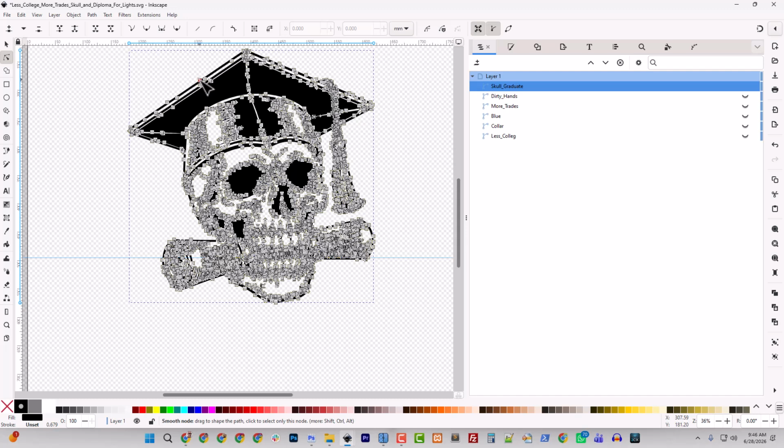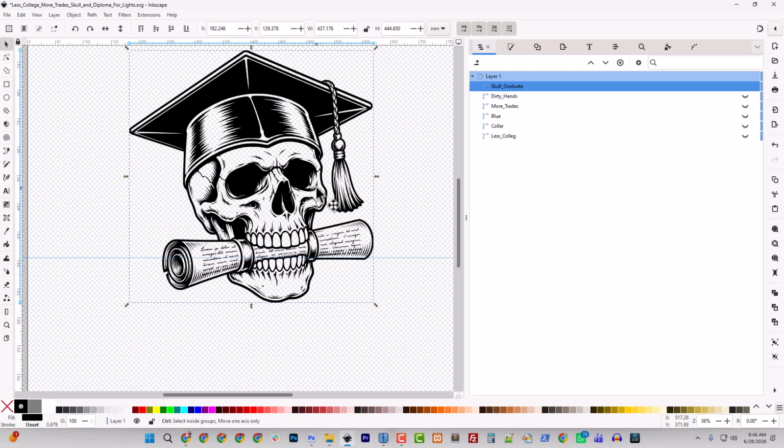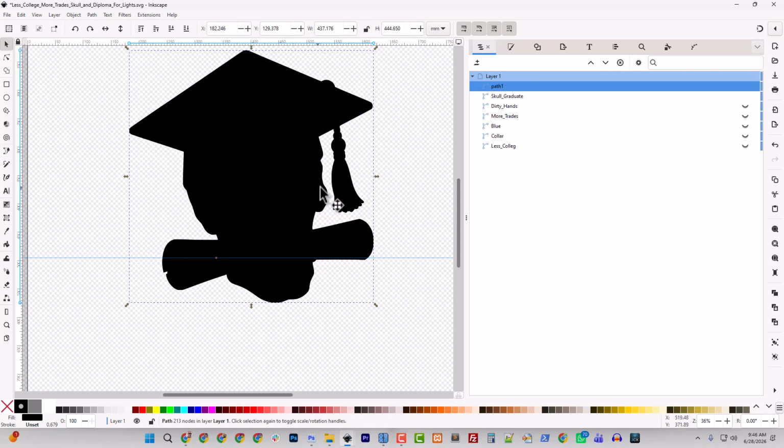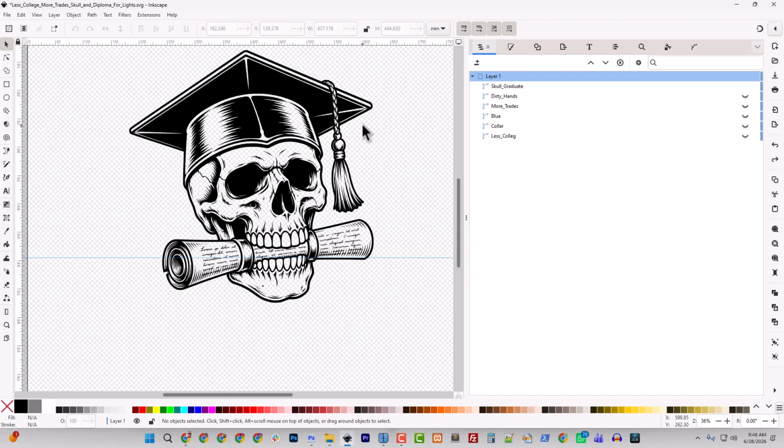And we're going to click on one of these outer vertices and we're going to Control A. And I struggle with this every single time, just kind of disclaimer. So I clicked an outer node and I Control A to select all the way around it in Inkscape. Control C, all right? And then I'm going to do Control Alt V. Nope, not yet. That's not right. There's me struggling again. Control Z.